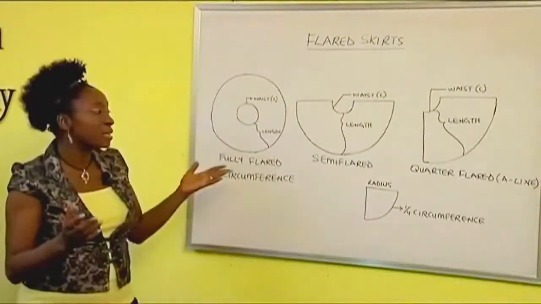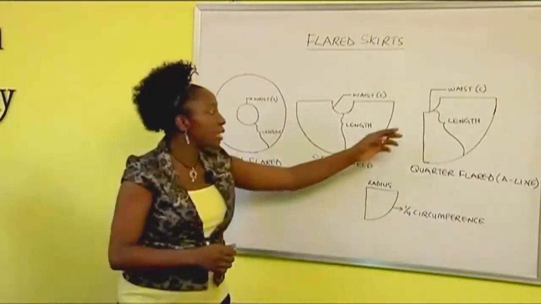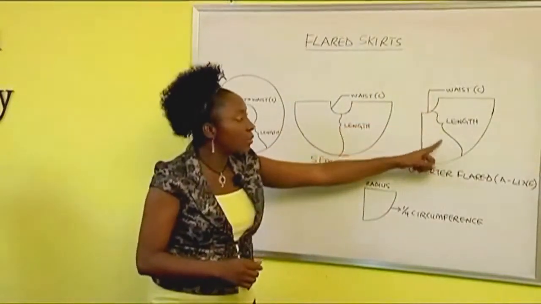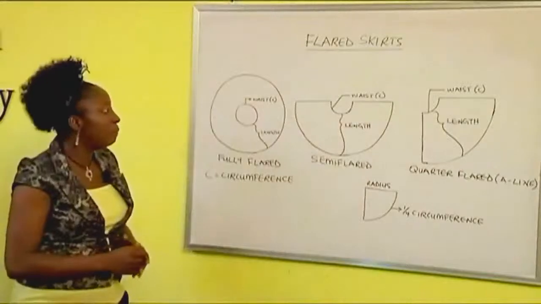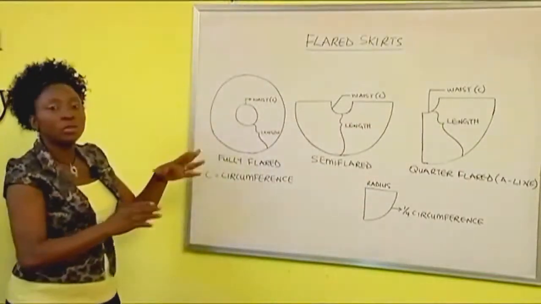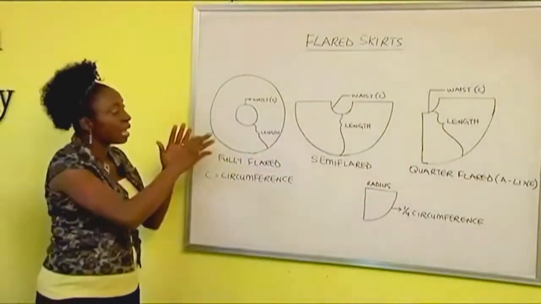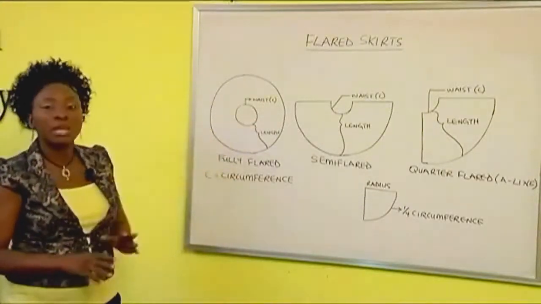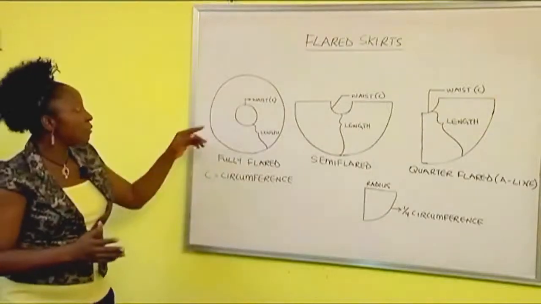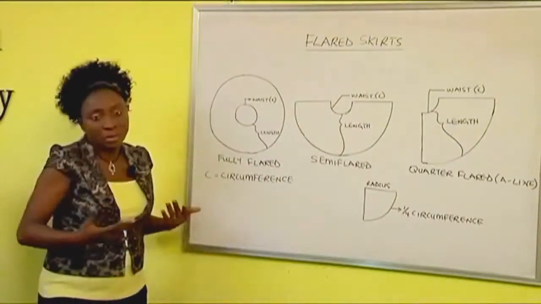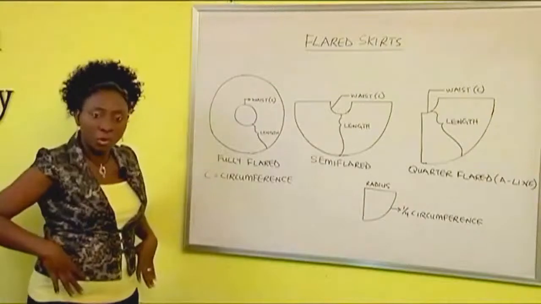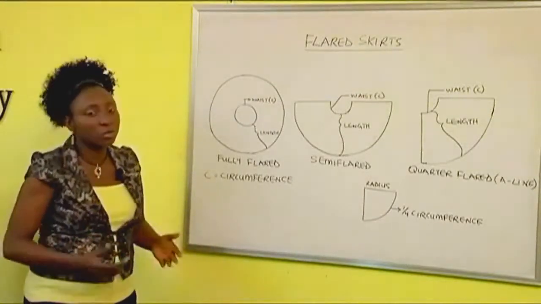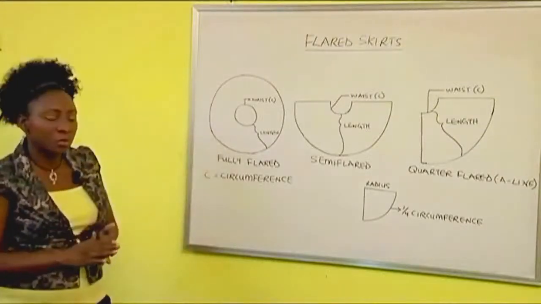It's not as flared as the others, obviously. The quarter circle in here represents the waist, and the length is in between the two quarter circles. This is how they look when you project them aerially, that is, if you open them out and lay them flat on the floor. Obviously you let them drop on your body, maybe from your waist, or from the tip of your sleeve, or at the edge of your skirt, or whichever place you like to use them.